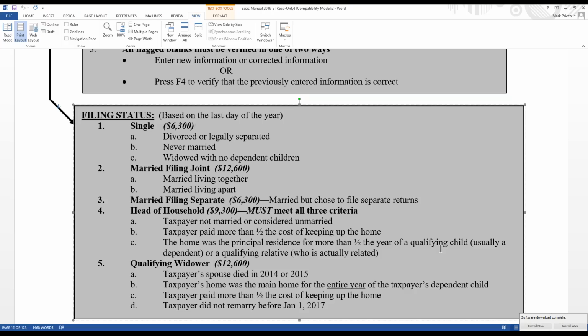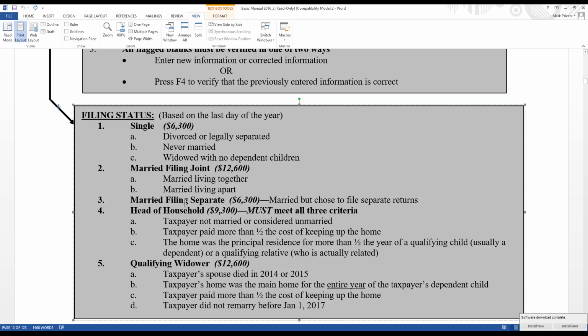So now getting back to number A, considered unmarried, what does that mean? This would mean the person is actually married, all right? And so if I go back to number 2, if they're married, they have to do married filing joint or married filing separate. Those are your only 2 options if you're married. You know, that's what you just said. And that's true.